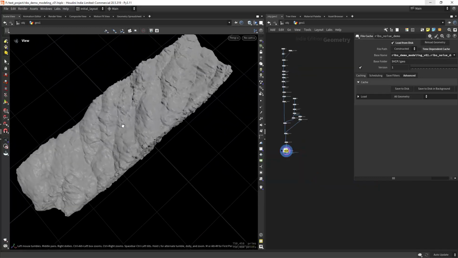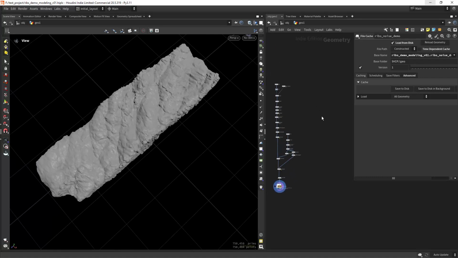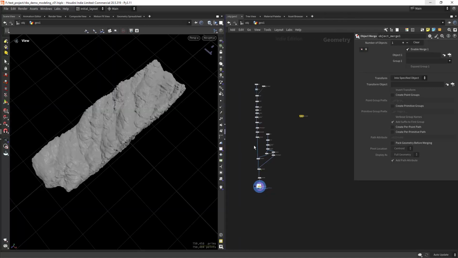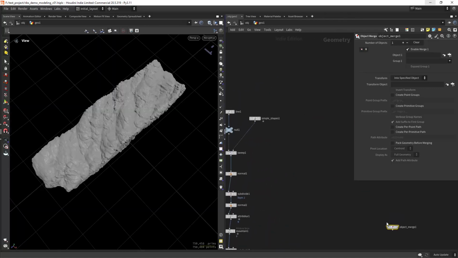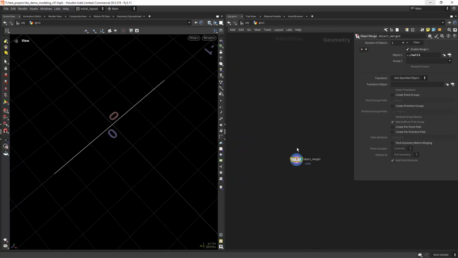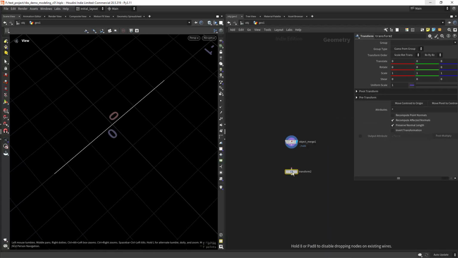So now for the bones, let's object merge that initial curve. So let me actually have some more space in here, and we will merge this curve in here. And let's see, now we will transform it a bit.